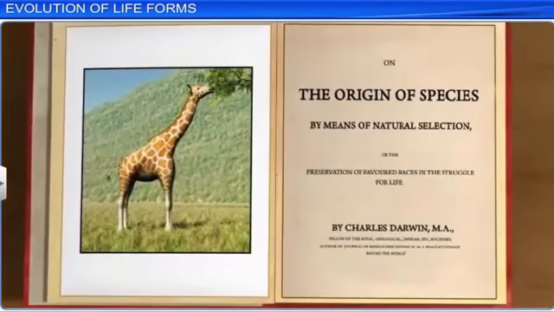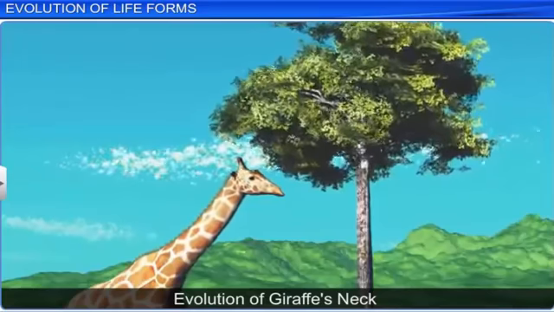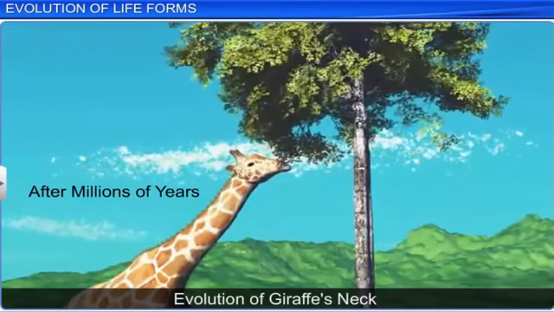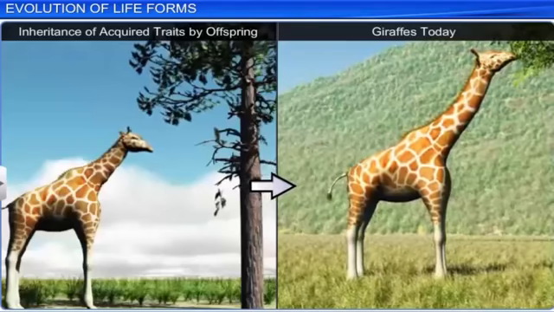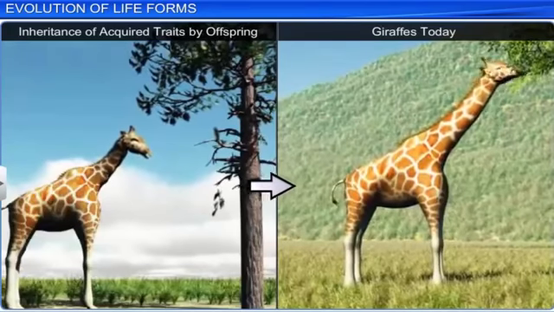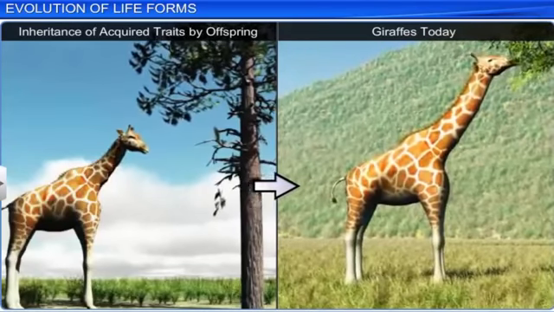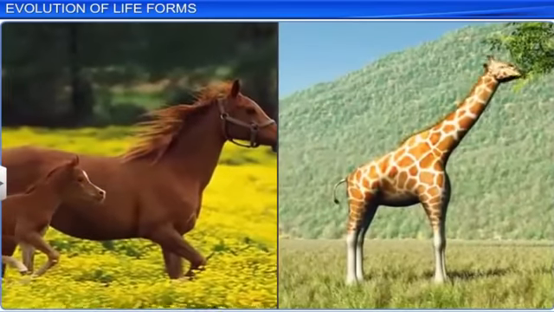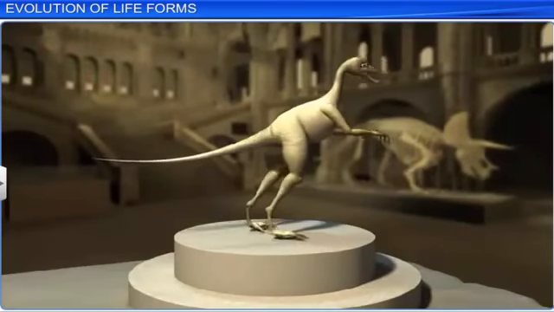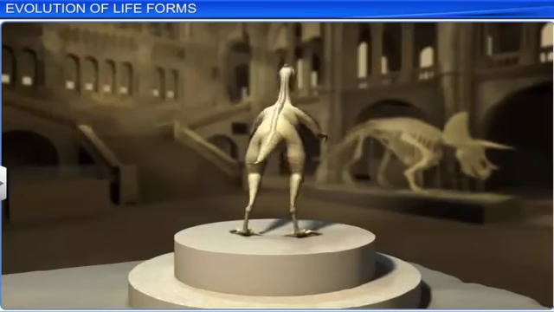Darwin pointed out that natural selection was the mechanism of evolution. According to this concept, any population of organisms that adapts itself more readily to the natural conditions such as climate, food and physical factors, has a better chance of survival. Darwin primarily emphasized the importance of reproductive fitness of the individual or the population. In other words, organisms with good fitness outbreed the others and therefore are selected by nature. Natural selection preserves and accumulates advantageous genetic mutations. For example, consider that a species develops an advantage as it grows wings and learns to fly. This advantage will be passed on to their offspring across generations.